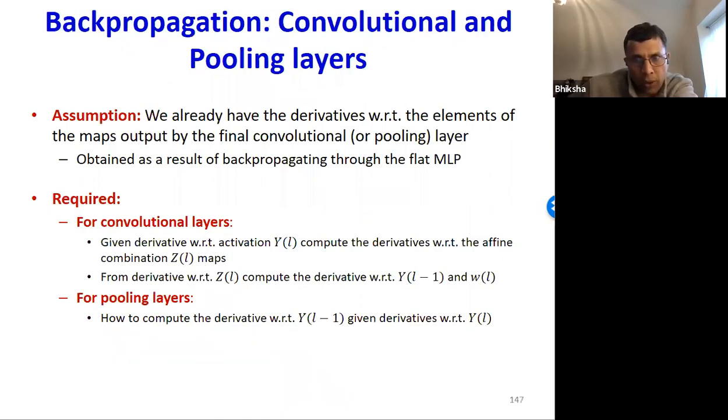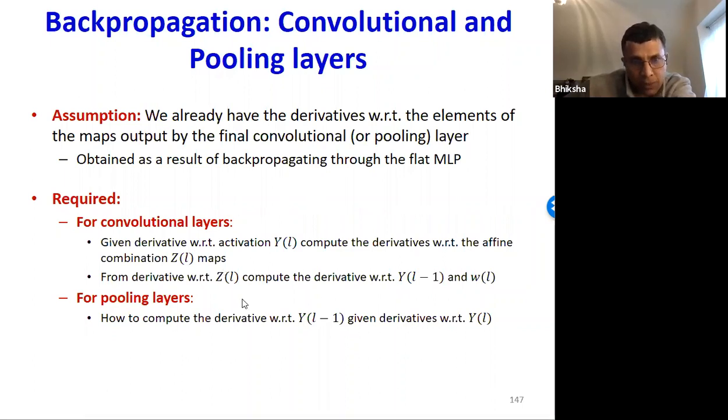So overall, here is what we need. If we've already begun our backprop, we already have the derivatives with respect to the elements of the maps output by the final convolutional pooling layer. And now for the convolution layers, given the derivative with respect to the activation y, we must go back and compute the derivatives with respect to the affine combination z.